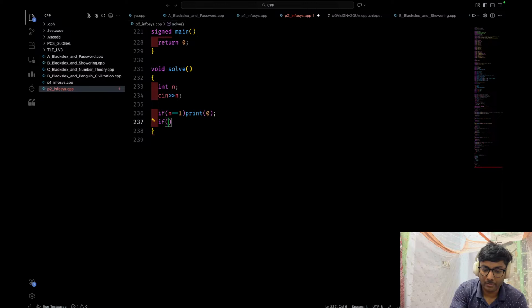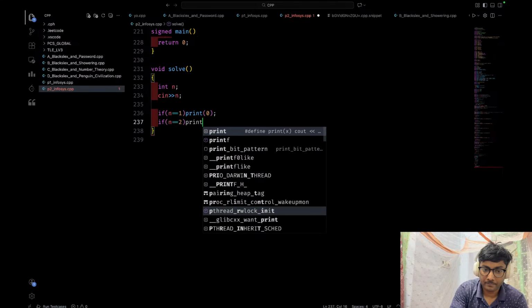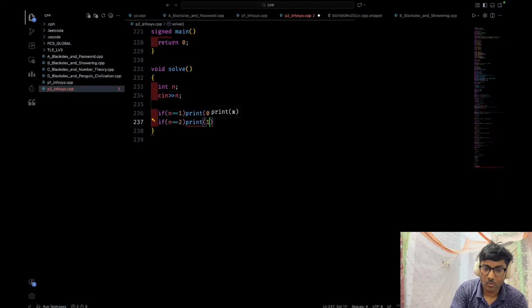If n is 2, print 0, and then a space, and then a 1. It's a space, right?